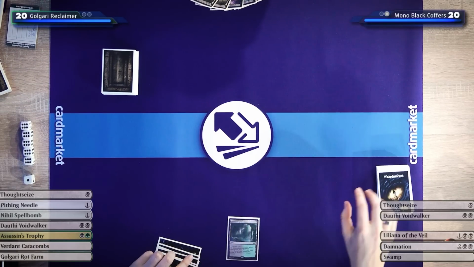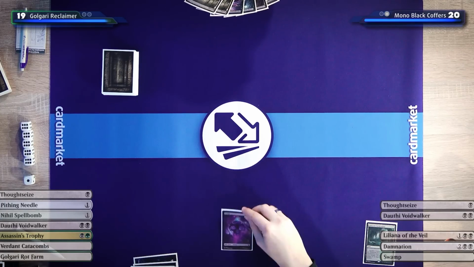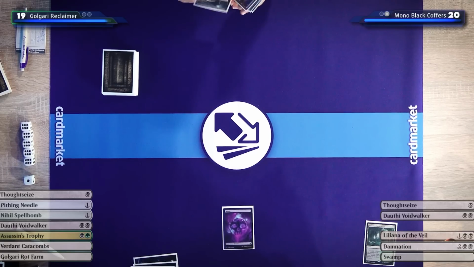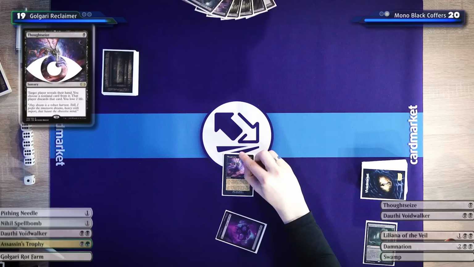Okay, I'll play Verdant Catacombs and I'll lose 1 life to fetch. Just one? Yeah. Okay, I'll get a basic swamp. And I will, in fact, cast Thoughtseize, targeting you.